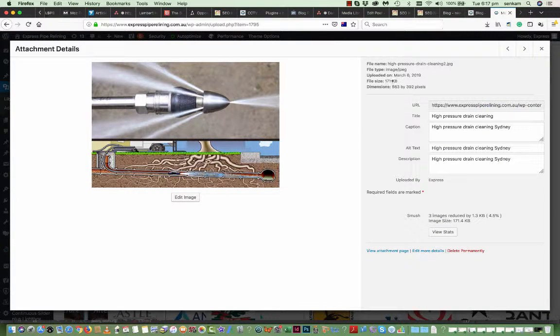and you'll see this is 171 KB. So the dimension of the image is 563 by 392. I would recommend keep it to that kind of image. Make sure the DPI, normally 72 is good for websites, but I find if you make the DPI 100 or 120, that just sharpens the image up that little bit more. Keep the same pixel dimensions and save it as a JPEG. It'll automatically compress to 171 KB.